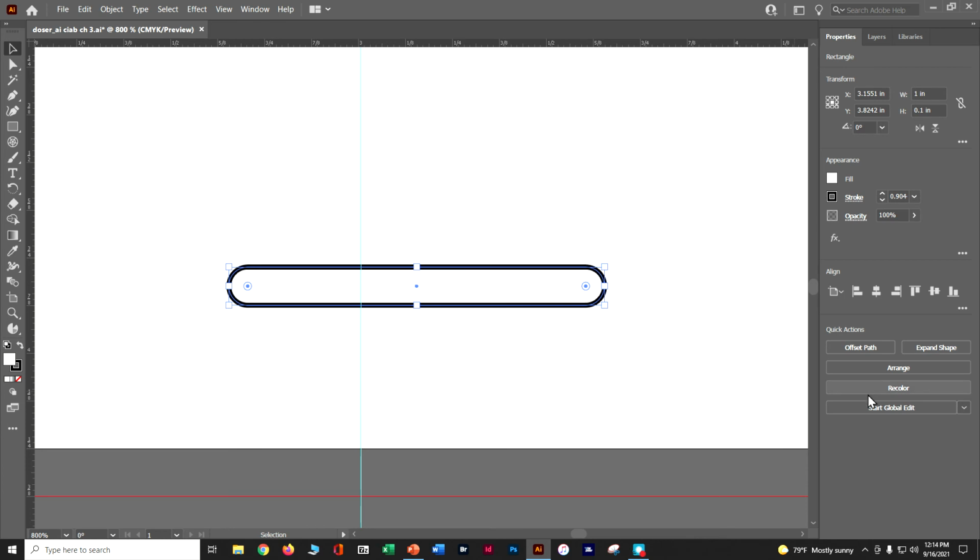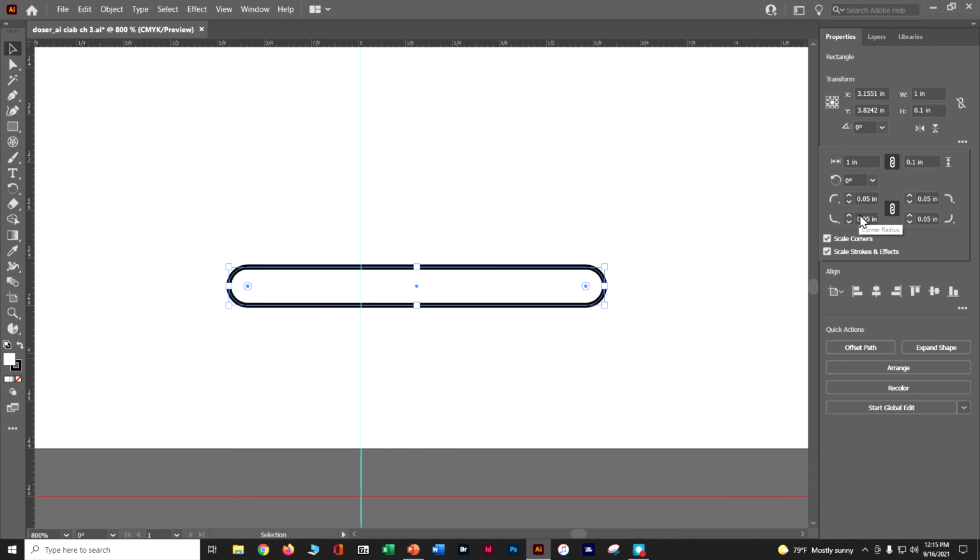Let's go to more options under transform. So our little ellipse is here. It's going to give us a few different options. We want link corner radius to be on. So we've got these corner radiuses here. We want that to be selected. And let's change the individual corners. Oh, we already made it as much as it'll go. But you can see that you can change those all together at once.